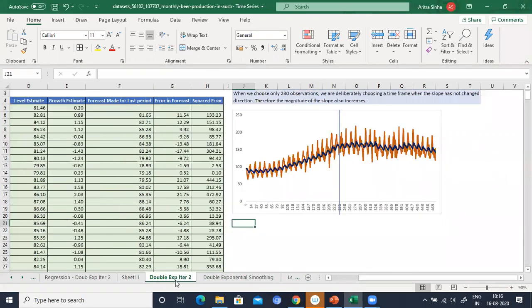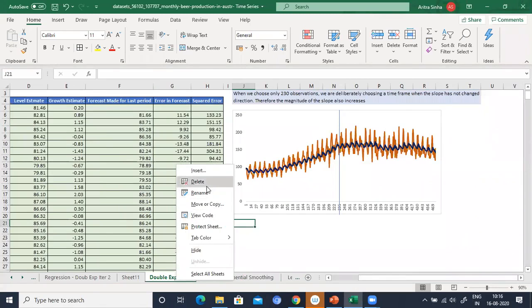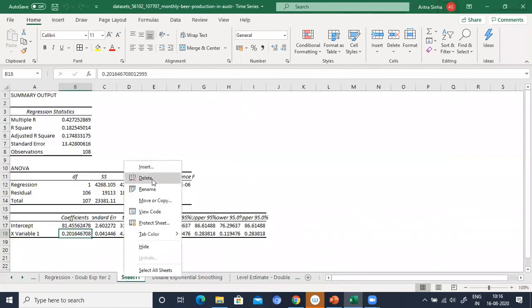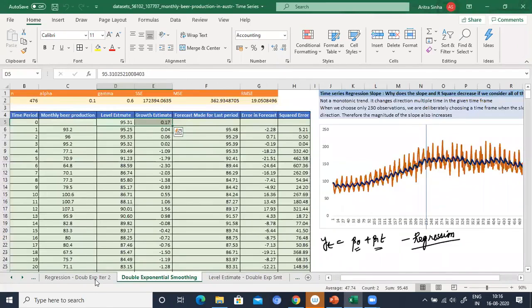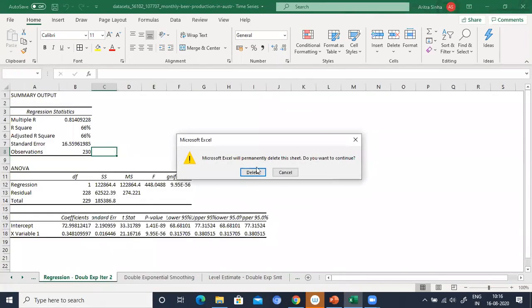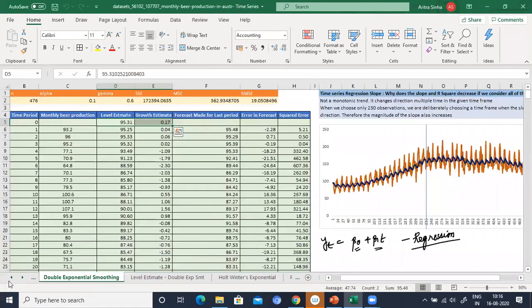So let me just clean up some tables so that it's decluttered. Okay. Now, don't mind these values.